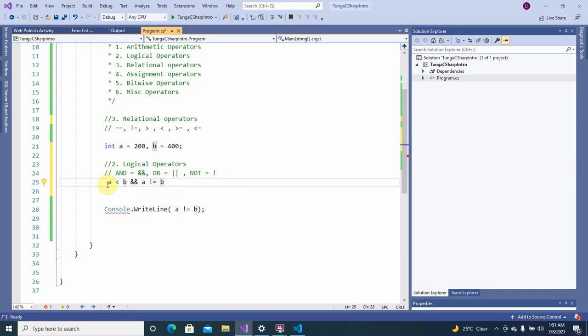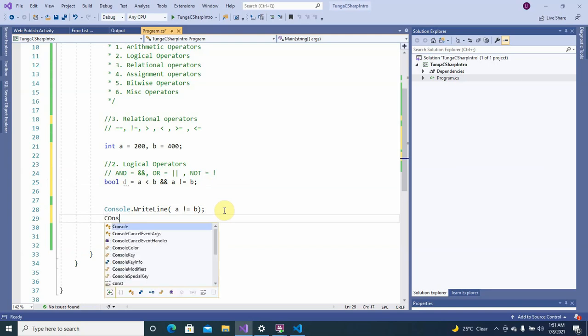Okay, so let's say what we are doing here is, this is going to be a Boolean data type. So let's say we assign it to a variable D, which is this. So we said variable D is this. We're expecting it to be either true or false, and that's why we're saying it is a Boolean. All right, so now let me console log what we have as that.